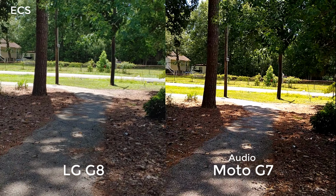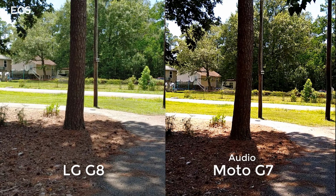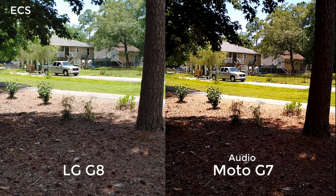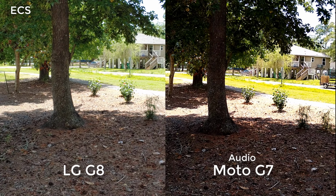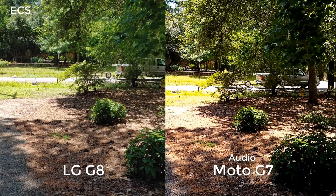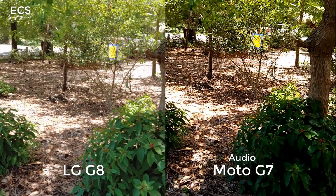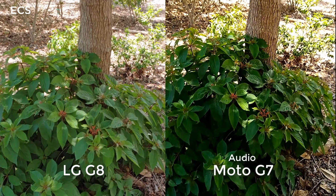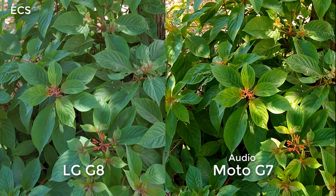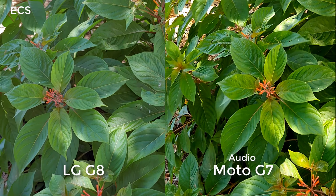Let's go to it. Look, I'm looking at the viewfinder, and both devices are gorgeous. I mean, gorgeous. You got a mid $200 phone here in the Moto G7, and again, you have a flagship phone in the LG G8. You be the judge for yourself. And I'm gonna go audio from side to side so y'all guys can hear the audio with both devices. Now, let's get into this tree. Now, look at that. Look at that. You be the judge for yourself what device looks the best.